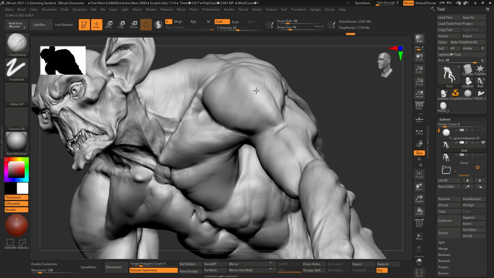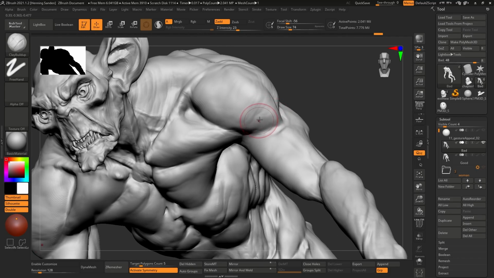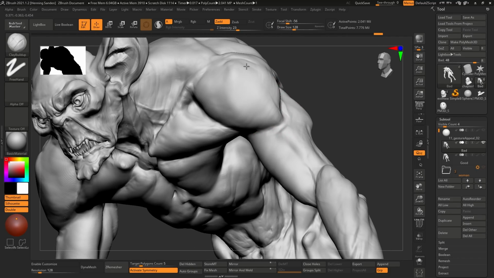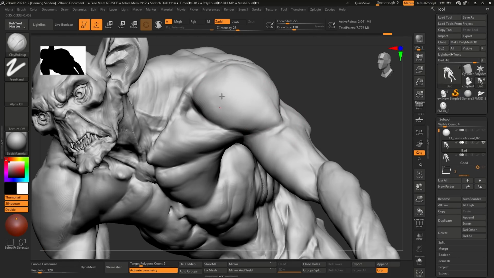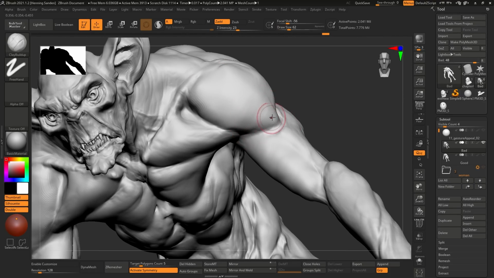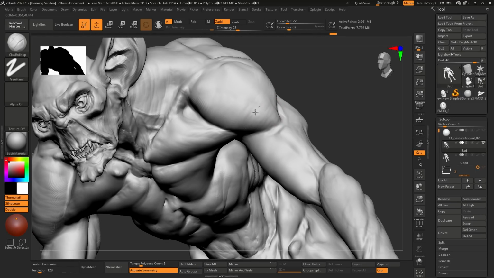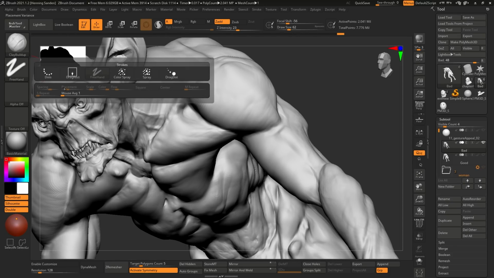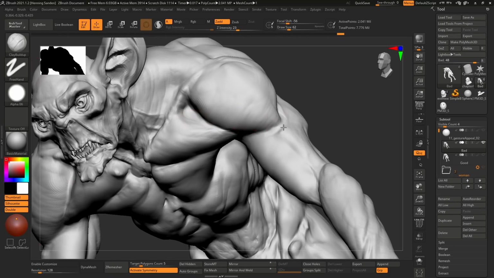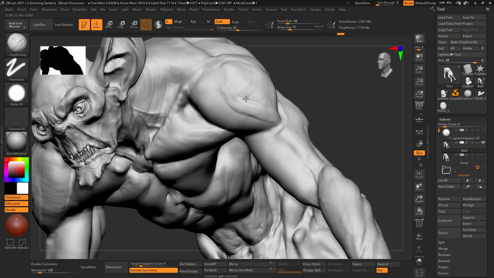It allows you to work in a more non-linear fashion and just keep refining all the shapes as you're going along. So in this case, you can see how much refinement we can get into the shapes just by using the Clay Buildup brush with no alpha. And then later on, we can go in and add alpha 06 to it, and then we can start to add more refinement again into our model.